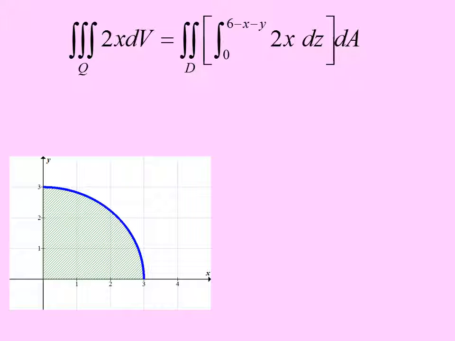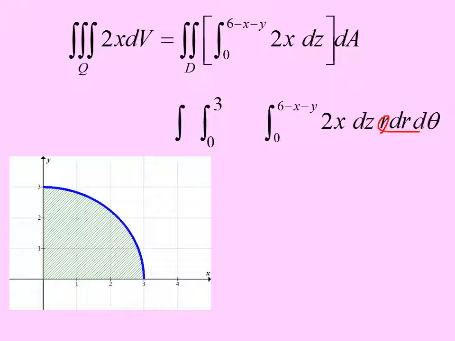Now, having already established the first variable of integration, needing to describe this region, we could describe it in polar coordinates. Now, the region we see here in polar coordinates, if we remember, polar coordinates have to have the r and then the dr. R would be going from 0 to 3, and the d theta, well, the theta that represents this quarter of a circle would just be 0 to pi over 2.